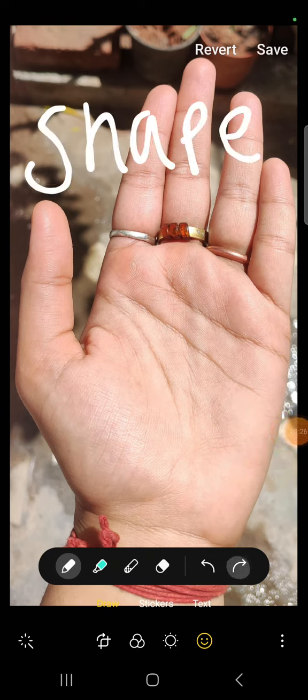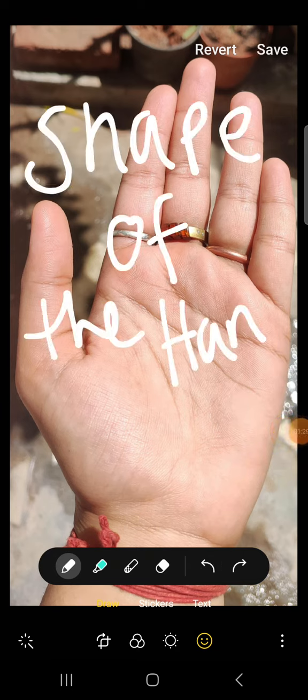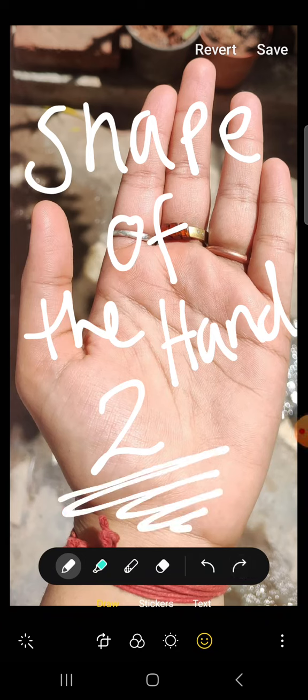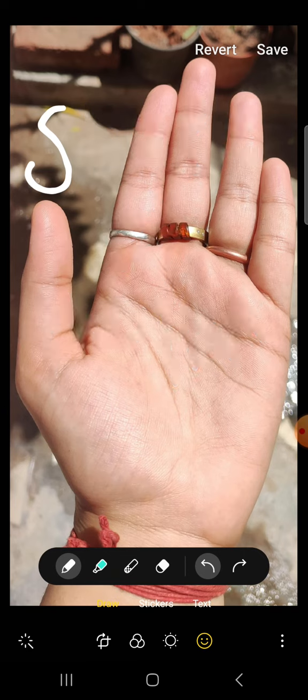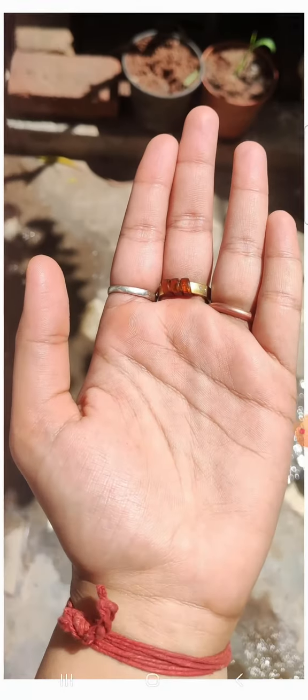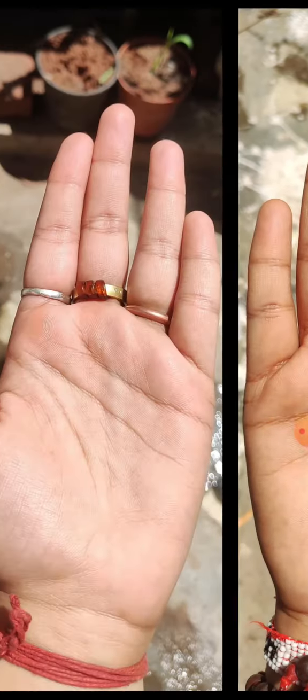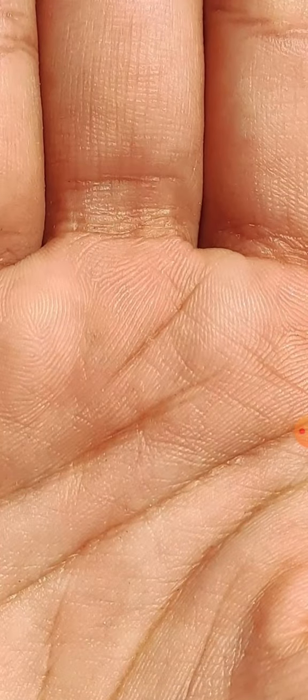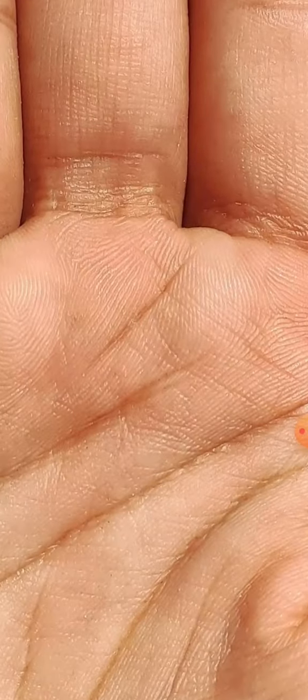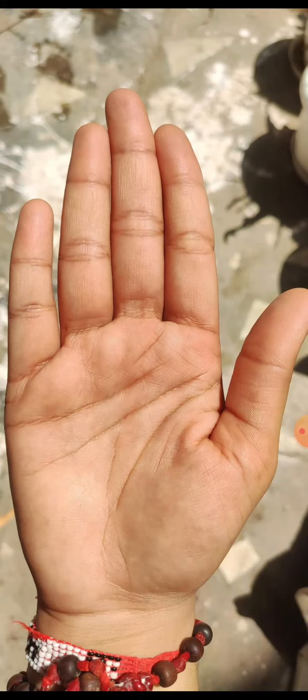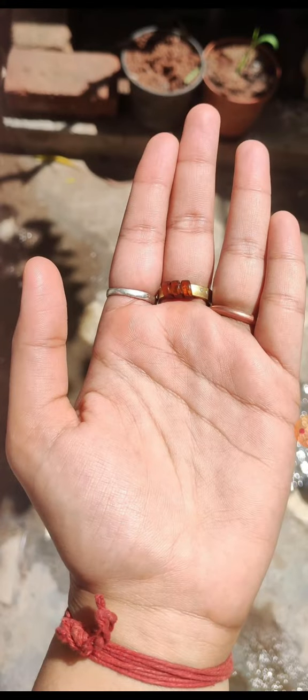The next step is to look at the shape of the hand and also to look at the fingers, anything that stands out. Compare the left hand to the right hand. Look for any differences and make notes. So with this person, their right hand, their heart line doubles in between the first and second finger, whereas it doesn't on the left hand. So it's important to find out which is the dominant hand, and make a note of any changes.